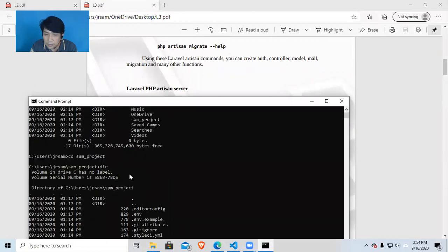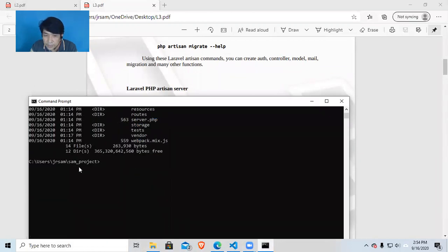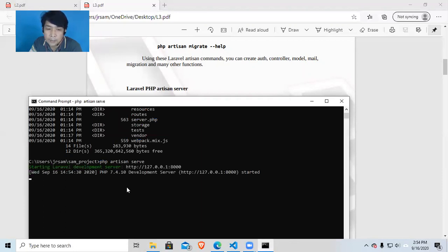Inside the shell, make sure that you're inside your project, and issue this PHP artisan serve. Then press enter. This command enables you to load the Laravel virtual development server. So, the Laravel development server.